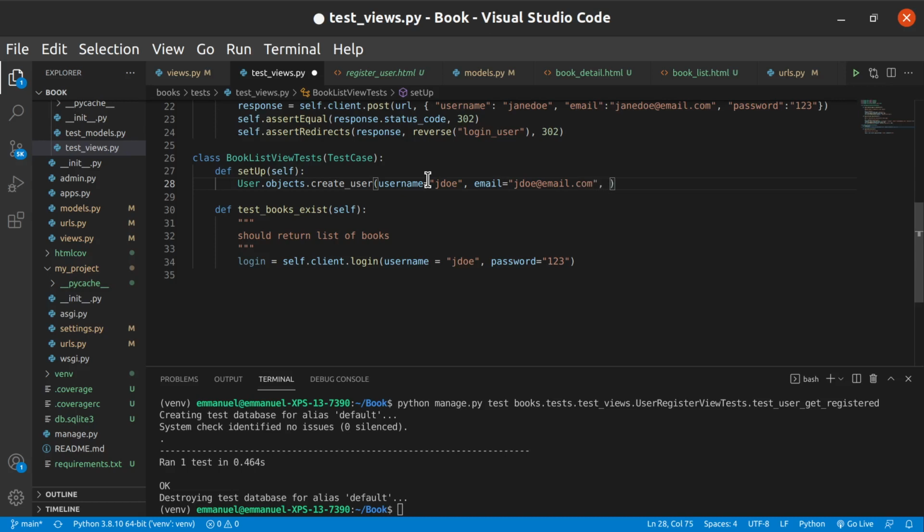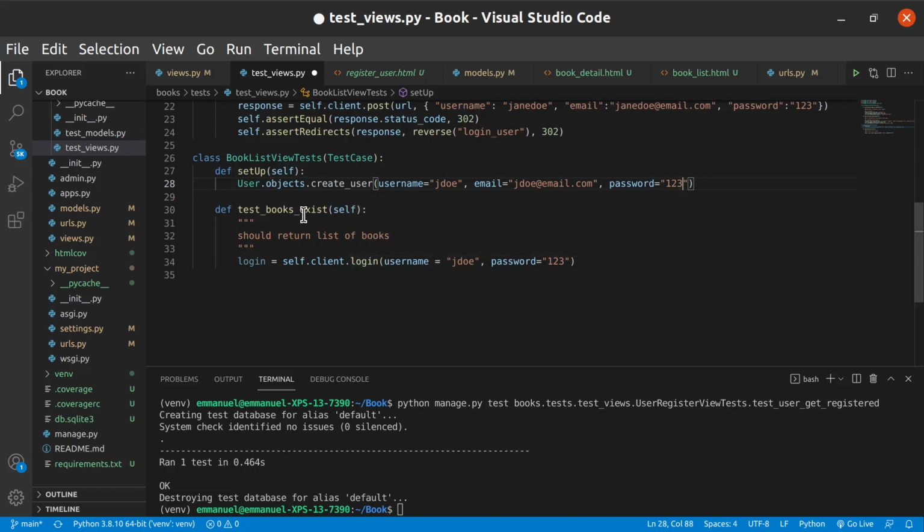Then we can have a password equaling the strong password called 123. Since it is done in the setup, it will be upon this class to have the database already having the user object inside it, so that we just log in.